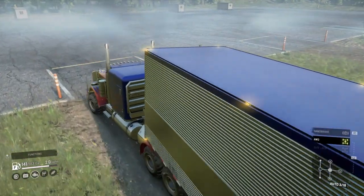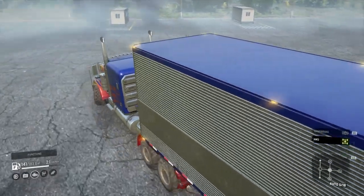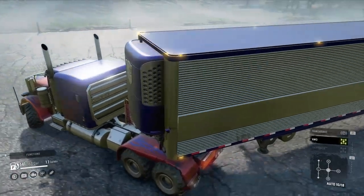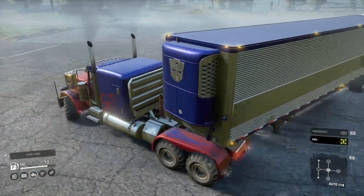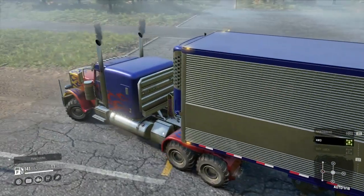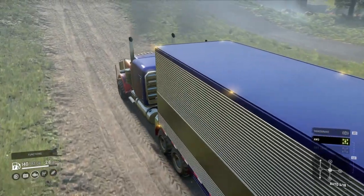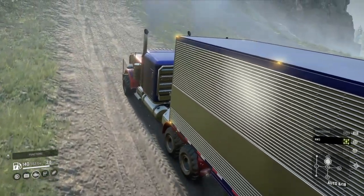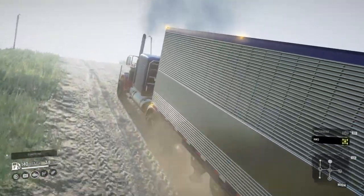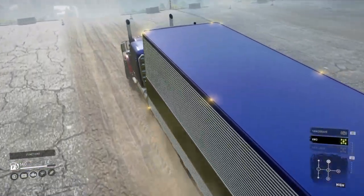Let me try dirt, maybe see how this thing does on dirt, since pavement seems to be an issue. Alright, dirt it is, come on. You start here at the yellow line and then gun it. Shift up. Shift to high. There we go. That's the key. High gear.